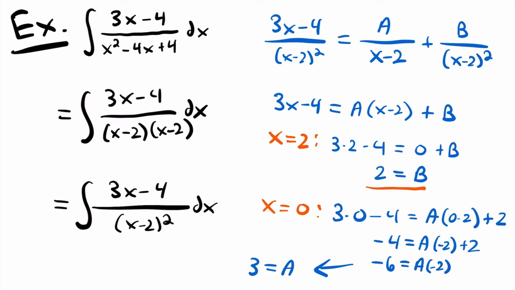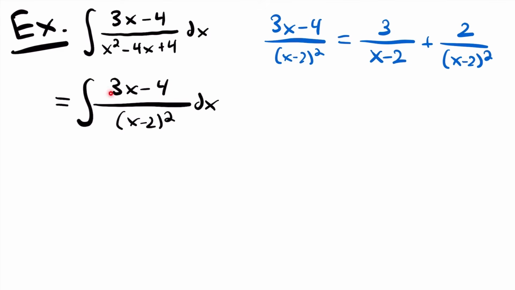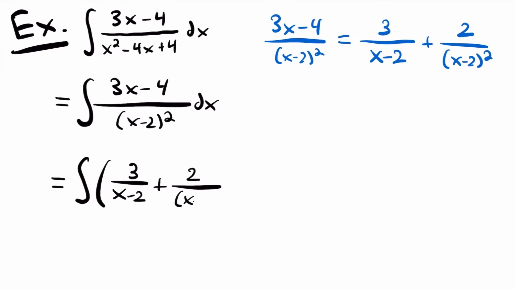Okay, and so we found the value of a and the value for b, and so now we can substitute them in to our partial fractions. So a is equal to 3, so we'll rewrite a with 3, and b is equal to 2, so we'll have 2 in that numerator. All right, and so now if I clean up my work, we can rewrite this rational function in our integral with these two partial fractions that we can then integrate. And so this will be equal to the integral of 3 divided by x minus 2 plus 2 divided by x minus 2 squared times dx.